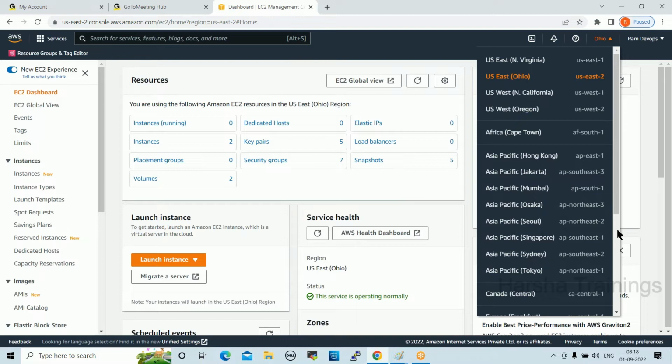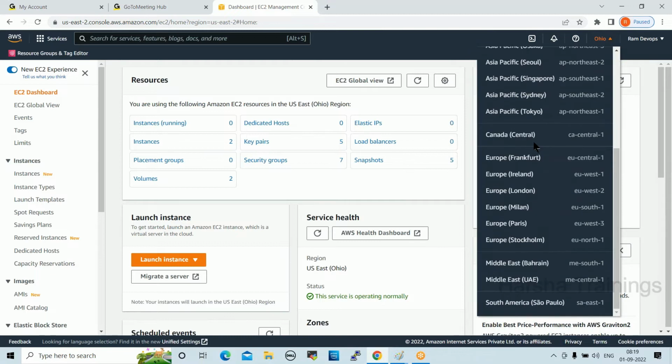AWS is a bit costlier compared with other platforms, but they are providing very good services. Costlier means quality. Whenever we expect quality, the cost will be a little more. Azure is different, GCP is a different platform, AWS is also different. Compared with other platforms, AWS is a bit costlier, but very fast service-wise. These are all data centers across the globe. We have so many data centers available.